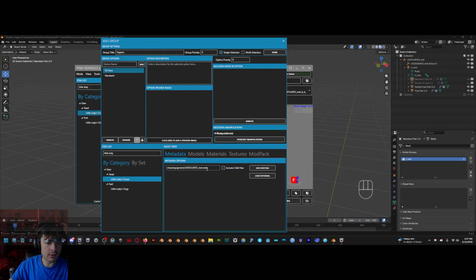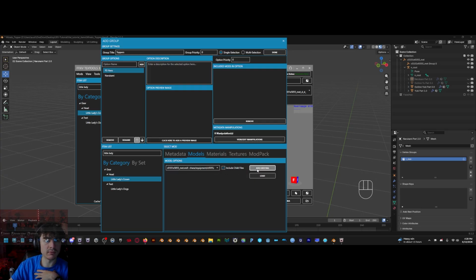Crown. And then I'm just going to go to the model tab because the only thing I'm modifying is the model. So we would just go to the model, and I'm using it for the male Midlander, so it's C0101. If you're doing female, it'd be 02. And then the rest of these are like Lalafell, Roegadyn, and Elezen, I believe. But anyways, we're just gonna go with this one for now.